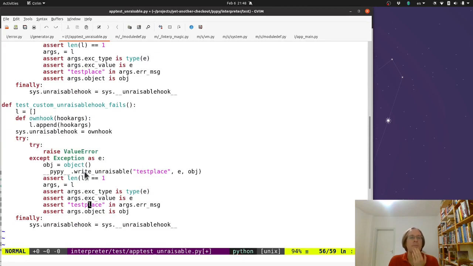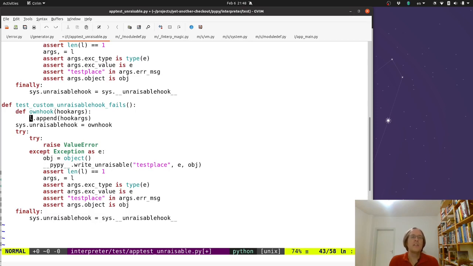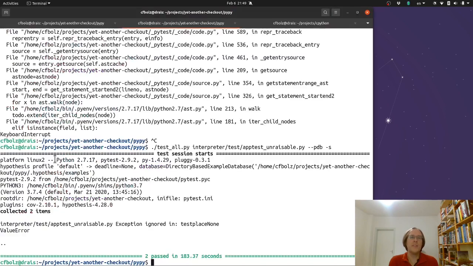So we have our own hook, but the hook is evil or broken, and it raises, and it should raise a different error. Actually, I don't really know how it behaves. Let's try and see Python.